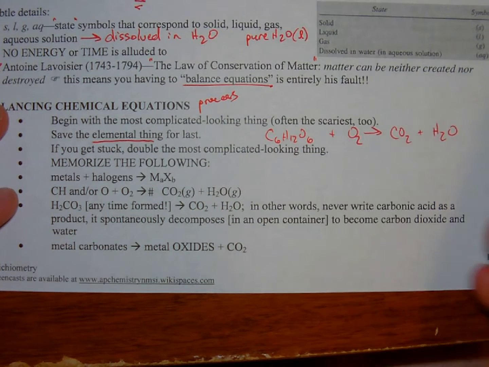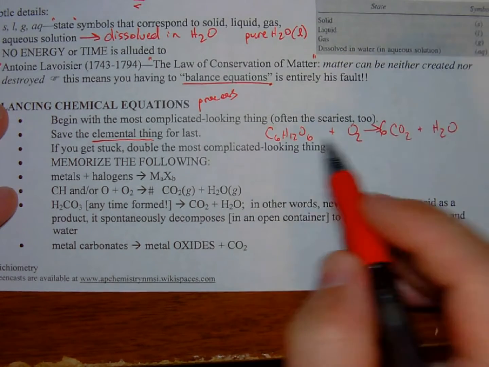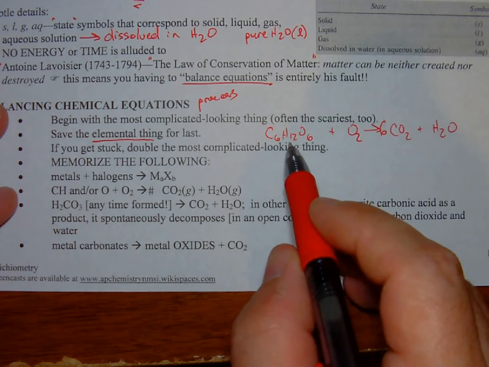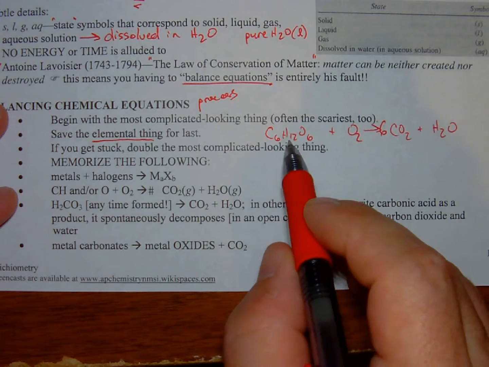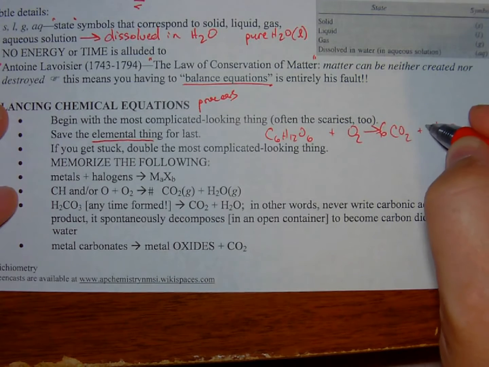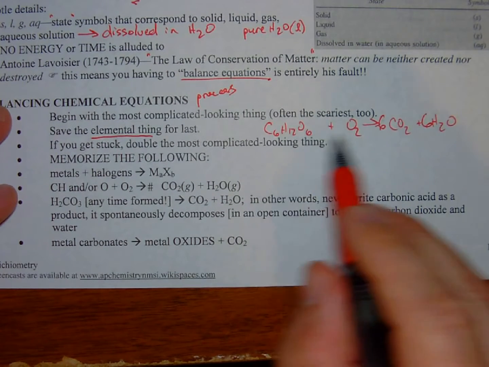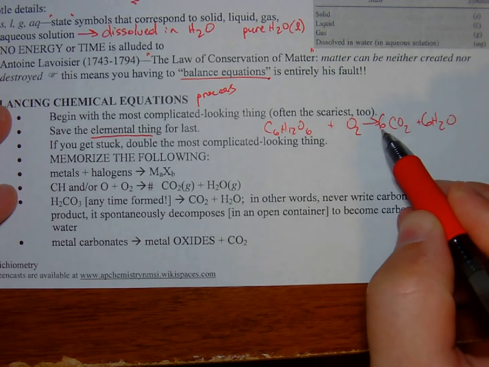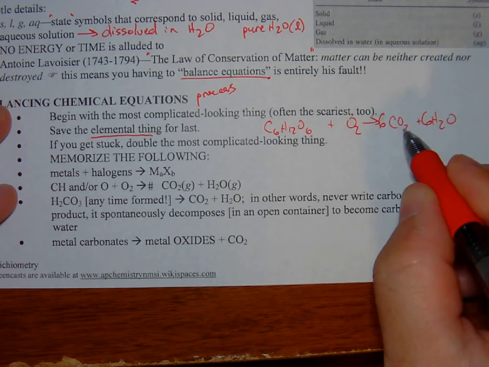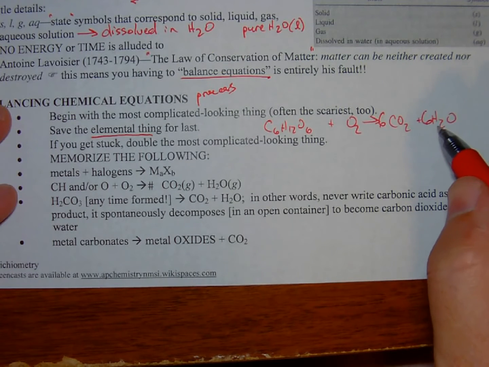So just to do it real quick, I have 6 carbons here, so I need 6 right there. All right, so like 6, 6, right? We're 6 and 6 and 6, and we're good. Next, I'd go for the hydrogens, right? I have 12 here. I have 2 here, so I'm going to increase this by 6. Okay, so now my hydrogens are balanced. But you'll see because I have 6 CO2s, that ends up being 12 oxygens. But I have 6 more over here, so that's 18 oxygens.